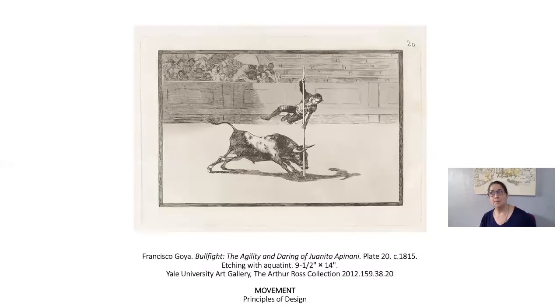Movement. In some sculpture, there's actual movement where things revolve and move, but in a two-dimensional piece that's flat, the movement is implied. And again, like with the dynamic lines and diagonals, light and dark, in Francisco Goya's print here, there's a lot of implied movement within the audience, the bullfighter, the bull. And again, there's lots of ways we could stop and take a look at how this still image is communicating all that drama.